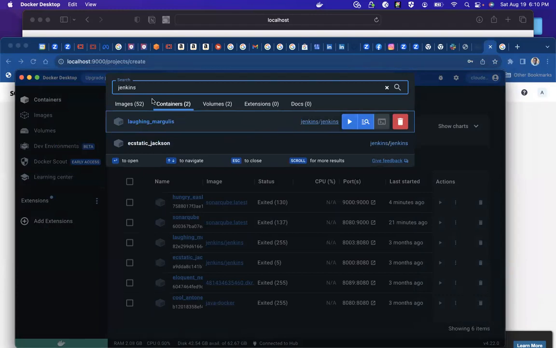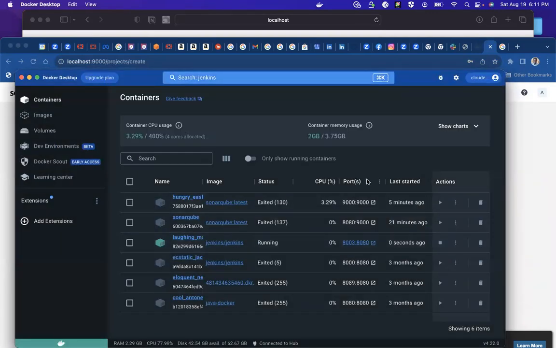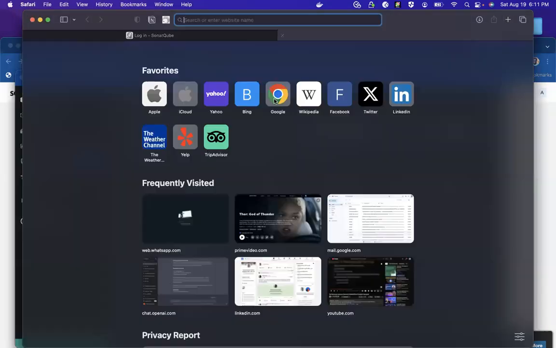Okay, this is Jenkins. I want to start Jenkins. It is running at port 803. If I go to that SonarQube, it will no longer be there.